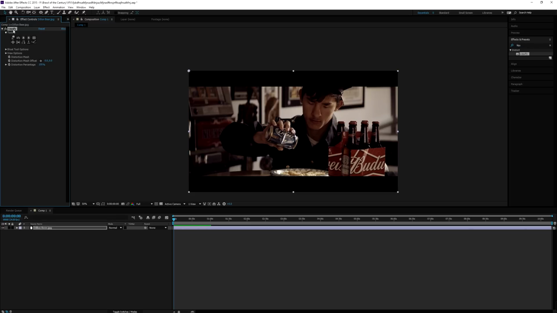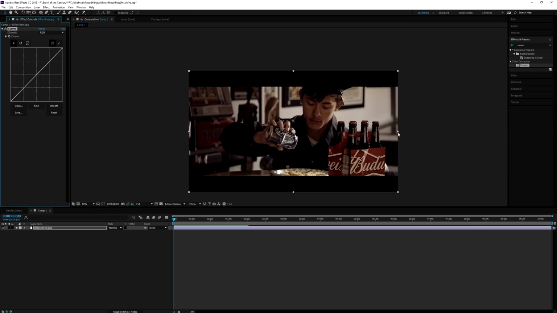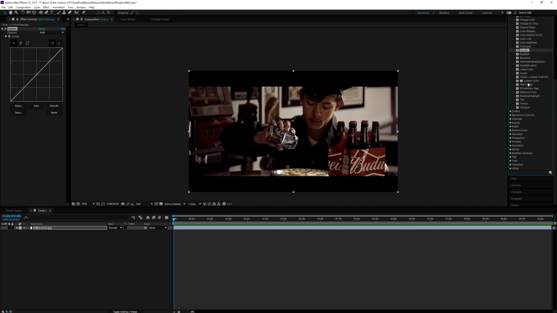So that is great, but let's say we don't want to do that. Let's say we actually want to do some color work. This shot is already color graded, but let's say we want to do a little bit more. So we can go into our curves, which is in our color correction tab, or let's say, for example, we want to go here, maybe add some hue and saturation, just click that, and the next thing you know, you can go, okay, maybe the shot has too much red.